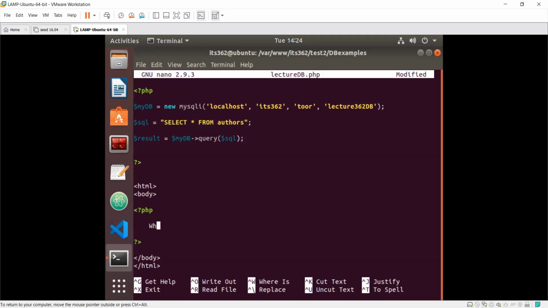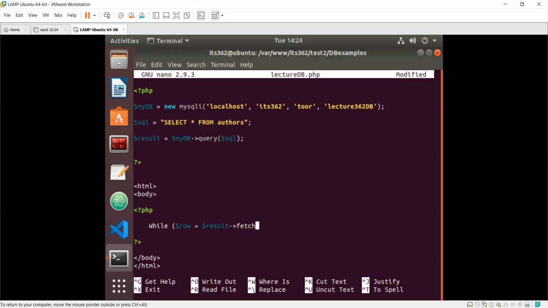So I'm going to do a while loop. While everything is in result, I'm going to create a new variable row, and row is going to be equal to result, and then we're going to say fetch associated.